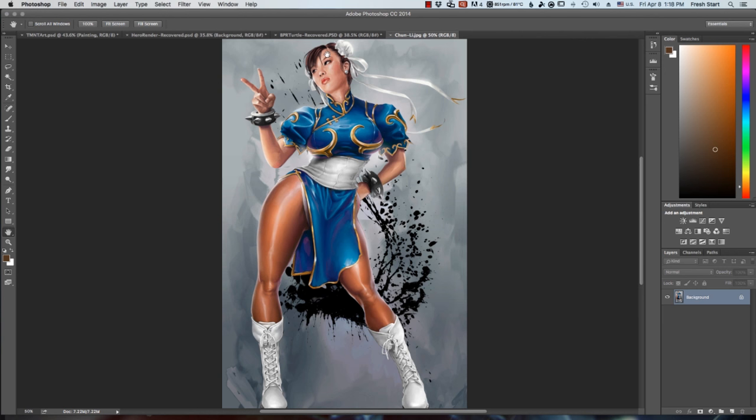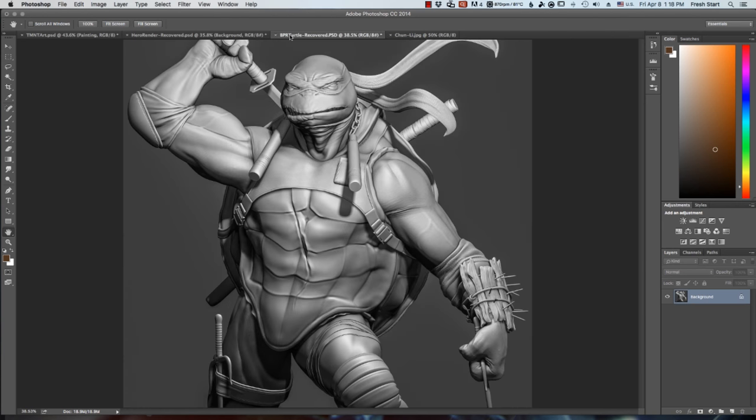Today I will be talking about my Teenage Mutant Ninja Turtle. I had an idea a while back to have a character who is the last turtle. He's the last guy and I thought he should be kind of a grimy, gritty kind of guy. He's got an attitude since he's the last guy and his brothers were killed. So I wanted him to be pretty realistic — he's not a happy guy at all. You can see he's got all of his brothers' weapons.